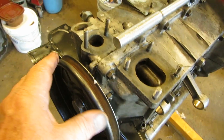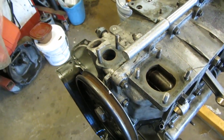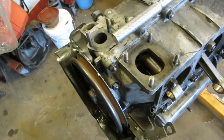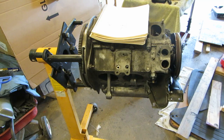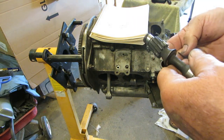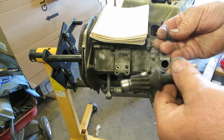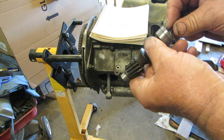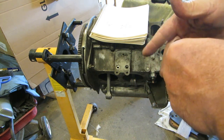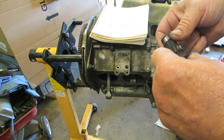Exactly where it should be. Now, we'll put the distributor drive in because we know we're correct, because you looked at the valves and ran the sequence. There's four parts to your distributor drive: the distributor drive itself, two washers, and a spring. The spring goes in afterwards, right there, and the two washers will go on there with some grease. Put some grease on there so it holds it in place, okay?